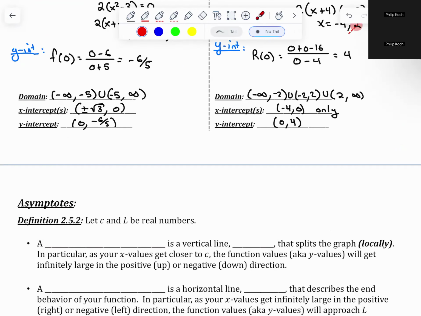So one thing that polynomials don't have that rational functions do have are what we call asymptotes. The P is silent like in pterodactyl, right? It's a silent P, and it's pronounced asymptote, not asymptote, because it's not a P at the end. My wife gets on my case every time, so I have to get on your guys' case every time because she's very, very particular about that. That's the hill she's willing to die on, and by extension, I make that problem on you too. So it's an asymptote, not an asymptote.